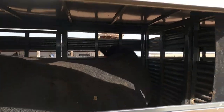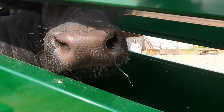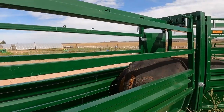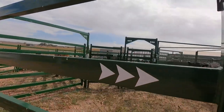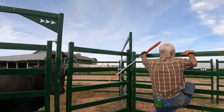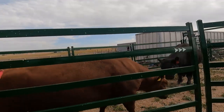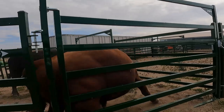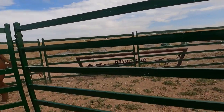Hey, Doof. Ready to go? What are you doing, Spider-Man? Closer to his face. That's what it is. Yeah. See, that's what he's trying to avoid. This one's holding his ground. That's the ground. This black one needs to move his butt.